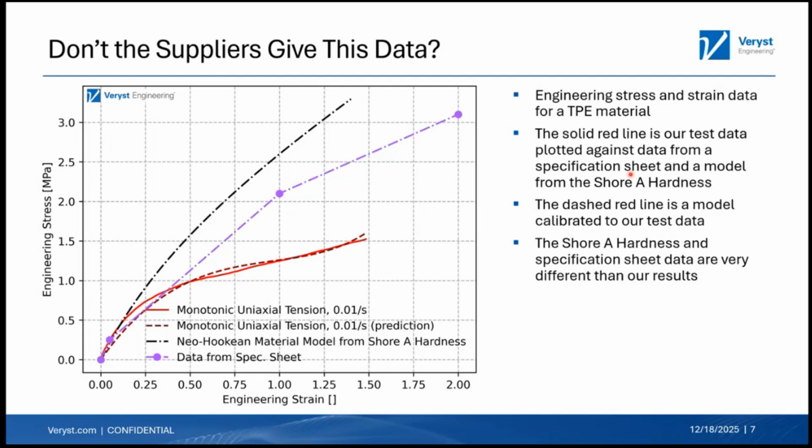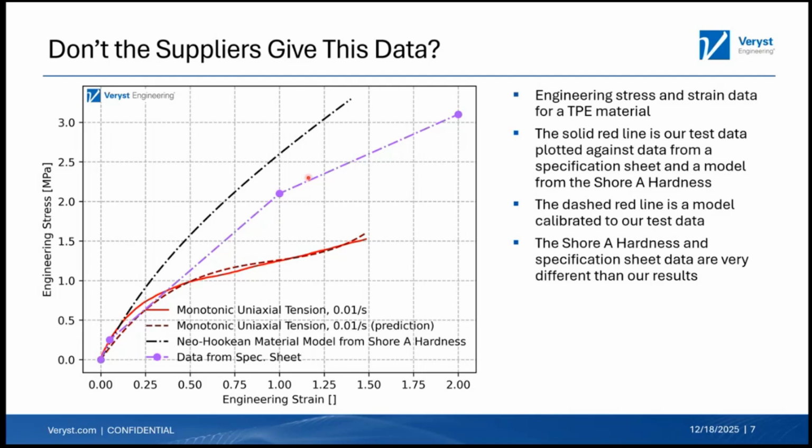So this is an example I put together on a thermoplastic elastomer, or a TPE. That spec sheet had a couple things on it. It had a Shore A hardness, and then it gave us some stresses at 100% and 200% engineering strain. So if we look at these 3 dots, that's what I'm claiming I get from the specification sheet. Part of that is converting that Shore hardness into a modulus, and there's some uncertainty there, but I've done that in this case.